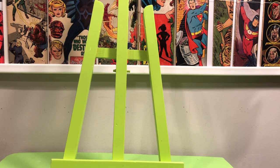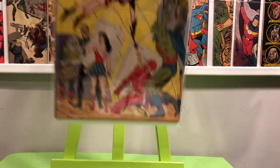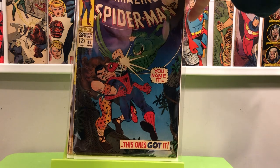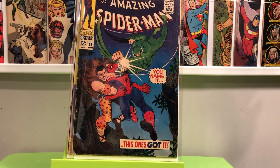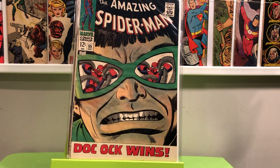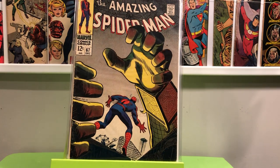I made a trade with a fellow Instagrammer, Mr. Gretzky — we chat a lot, and I've also known him from YouTube. He doesn't do videos anymore, but he's a big Archie fan. He told me he had some Spider-Man books, and we wound up doing cash and trade. First, he threw in Justice League number 23 for nothing — very cool, early Justice League, very happy with that. And then Amazing Spider-Man number 49, Amazing Spider-Man number 55, and number 67. So some Spideys for my run.